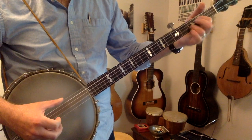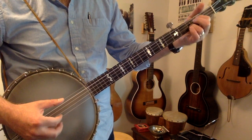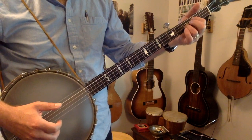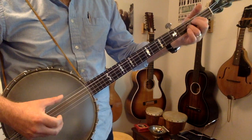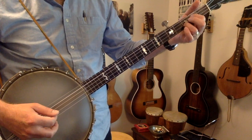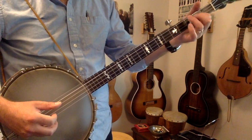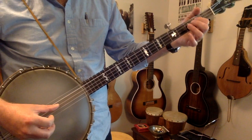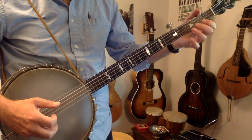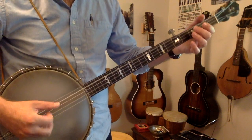But here, instead of doing that, you pause a little bit. And then right after you hit the thumb string, you hit the open first string with your middle finger. And then index finger on the second string, third fret. And then thumb on the third string, second fret, and a pull-off, and then kind of a vamp, and then fourth string, third fret, thumb, vamp, open.